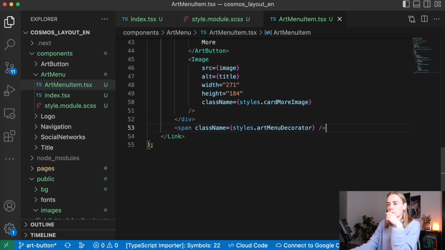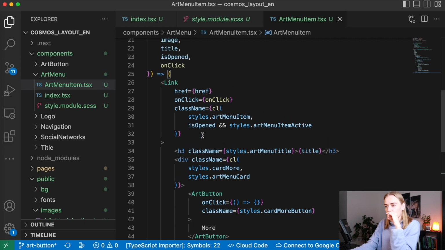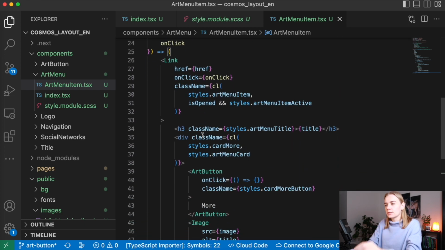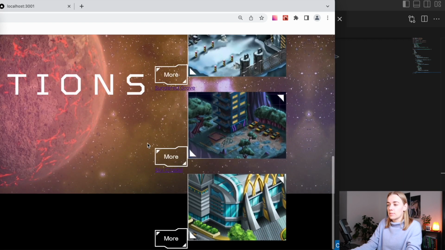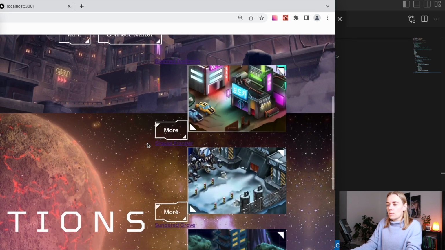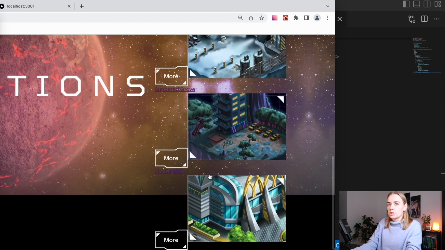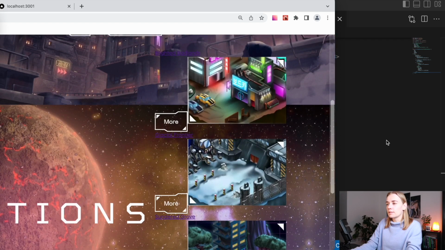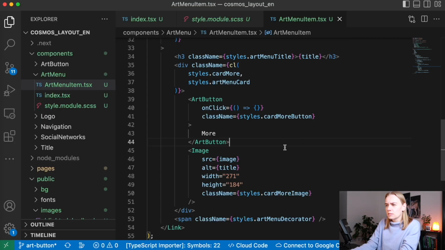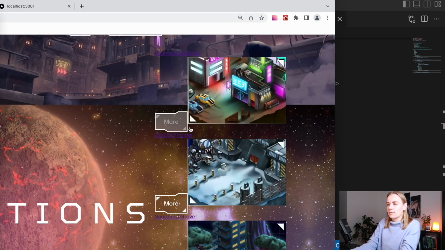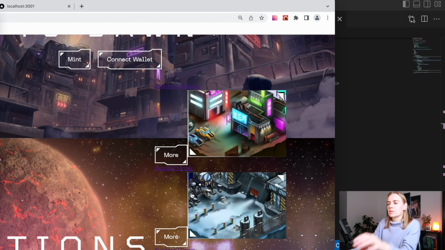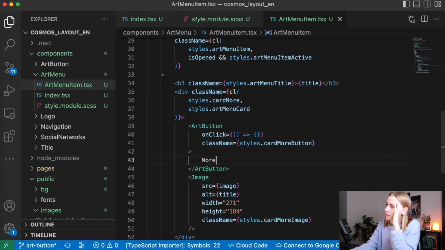Yep, cool. So for now we have things like that, and let's look at what we have. We actually have this menu. Wow, yeah, and each element has a unique style, and also we have a title here. Why is the title after? This is interesting. Yeah, we have title, image, everything is okay.